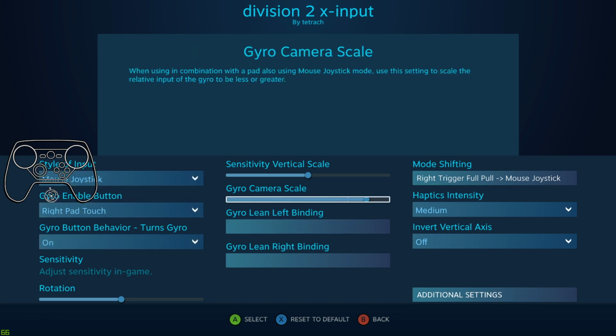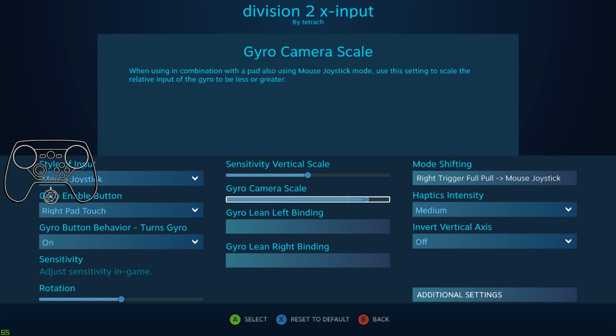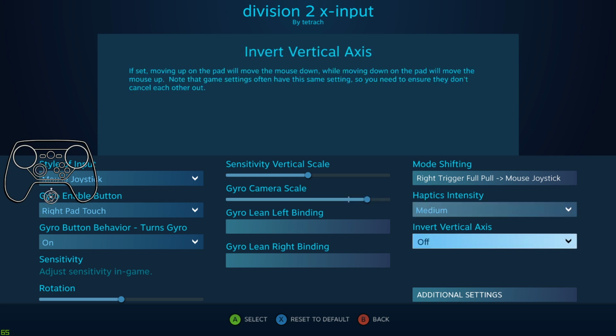So the gyro camera scale basically scales off the pad if you're using mouse joystick on pad, which I am. So you can make it less or greater than the pad. Messing with it, it seemed to increase the speed a bit. If I increase this, right? I don't know, maybe I'm reading into that wrong, but if I increase this a bit, it helps.